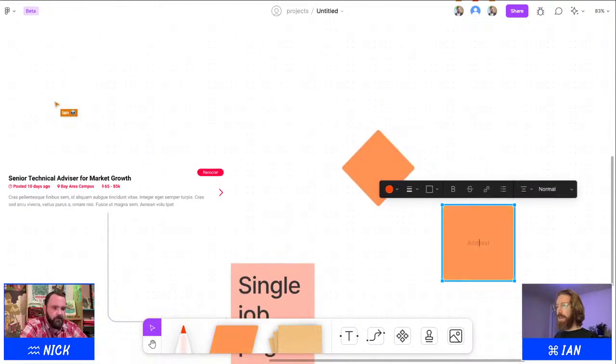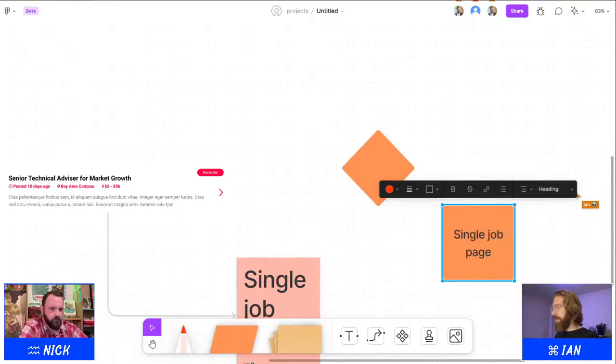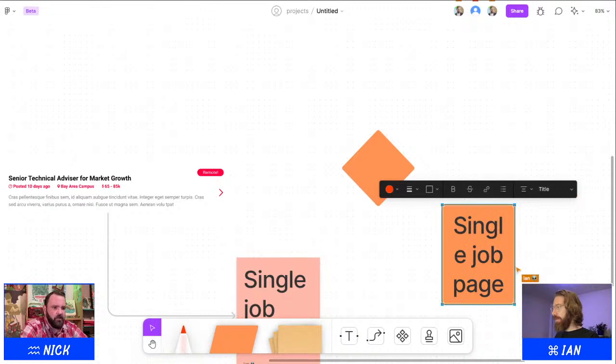You're crazy. I think I should be using these. These are the proper tools to use, these different shapes for the flowchart. I just hate that it's this weird orange creamsicle color. So I would just say single job page. I want it to be big too. Heading, title.